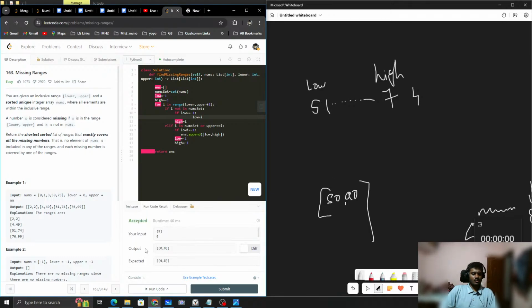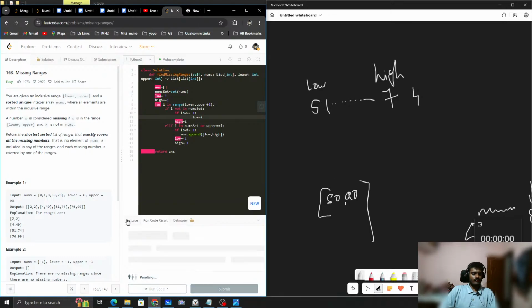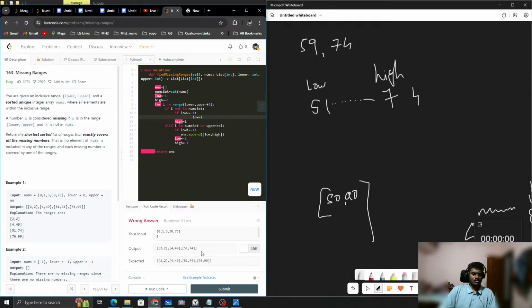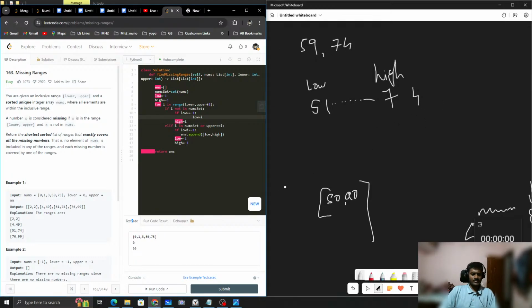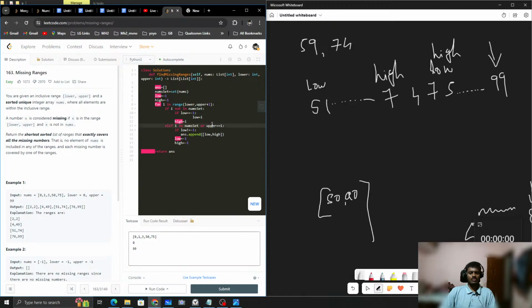Low to high, it goes 51, 74 is there. Now 74. When you come to 75, low will be set and high will be set here. Keep going till 99. I in num set. 99, is it in num set? No. Or upper is equal to I.